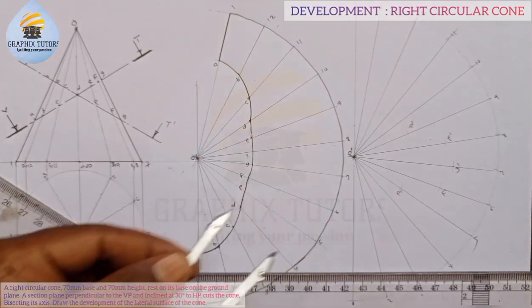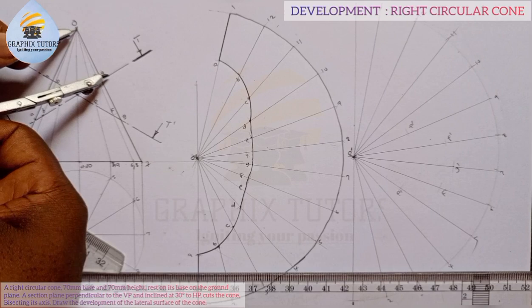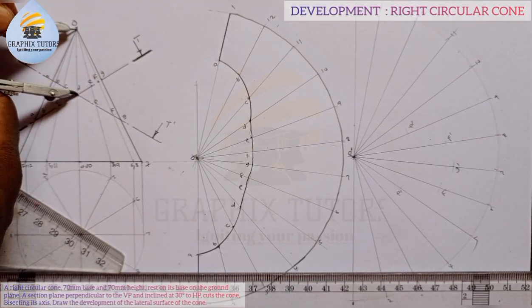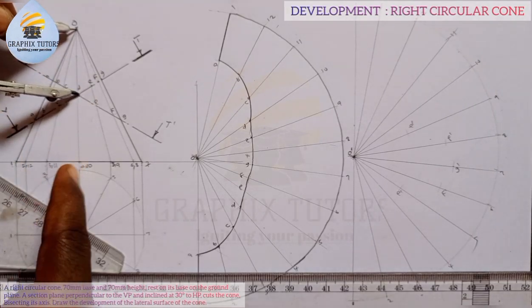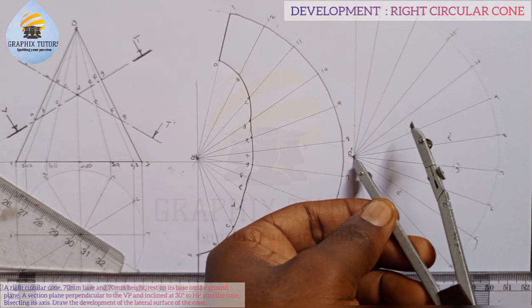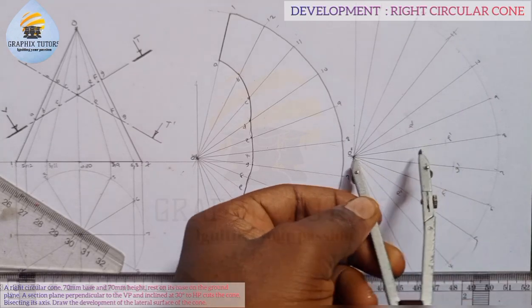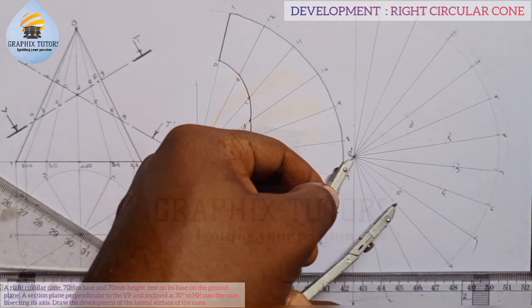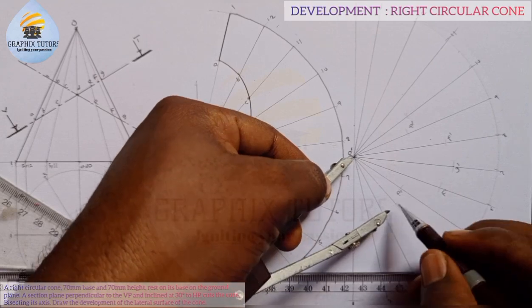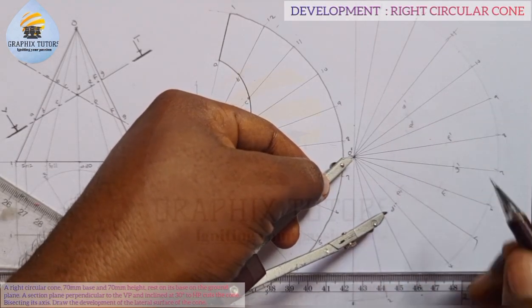And also, if I come to D on this point, from O to D, D is on the line of 4 and 10. I'll come to this point, I'll mark on the line of 10 and also on the line of 4. You can see that? So having my D prime here and also my D prime here.